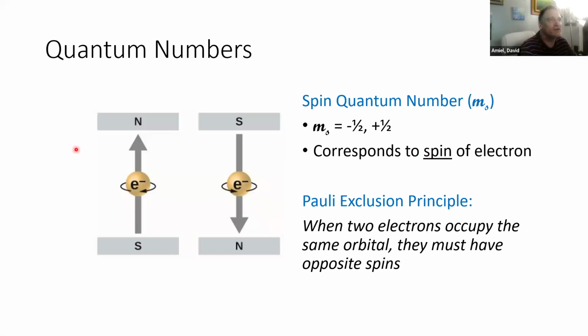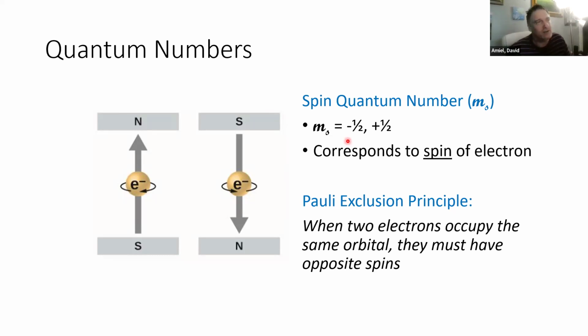The fourth quantum number is called m sub S, and it is the spin quantum number. And you can see from the diagram that the electron can either spin clockwise, which would be plus 1/2, or counterclockwise, which would be minus 1/2. So those are the only two values that m sub S can have. It can only ever either be minus 1/2 or plus 1/2. Spin up or spin down.